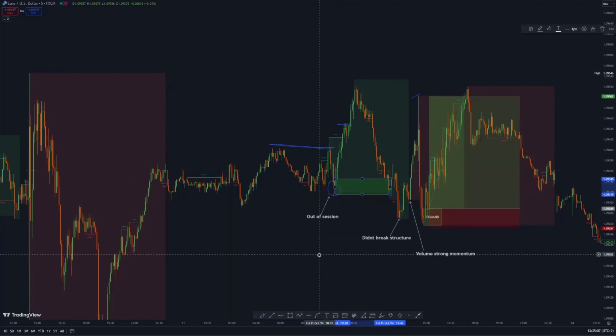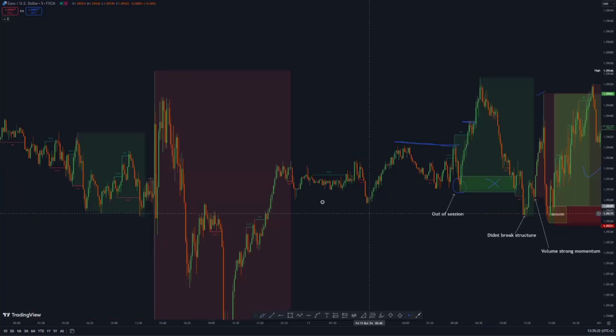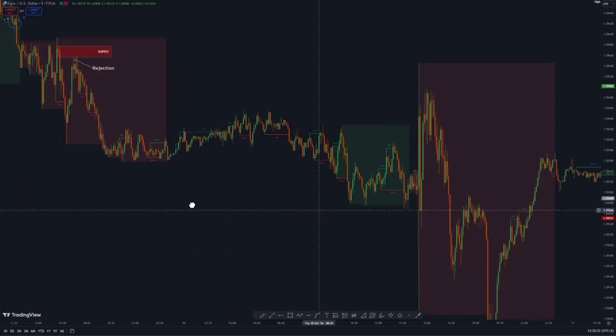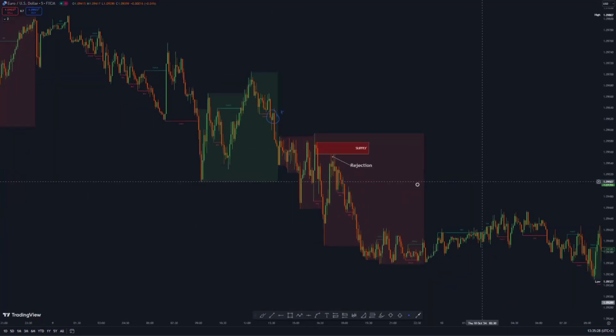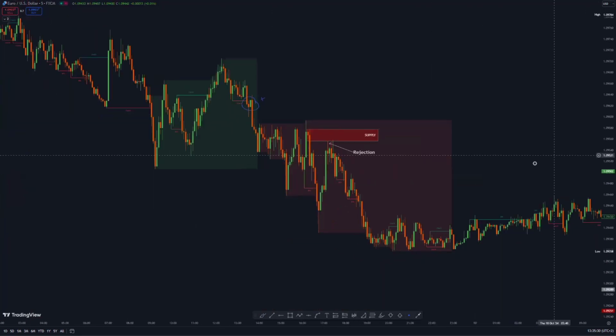Okay, we need to trade where there is money. When the US banks open, you need to trade during those hours because that is where the money is, guys. So it's very important to follow those rules. All right, it's part of the strategy. All right, so we have a similar thing here.